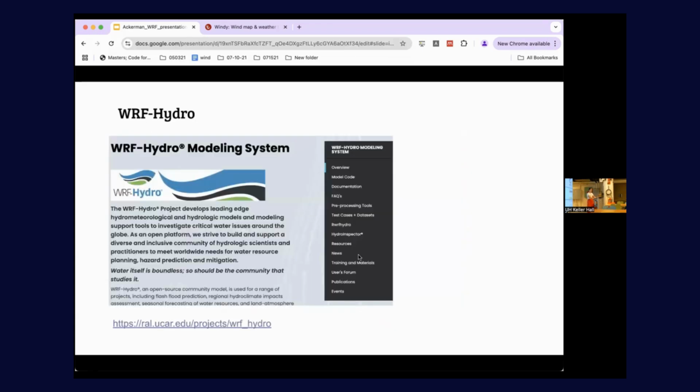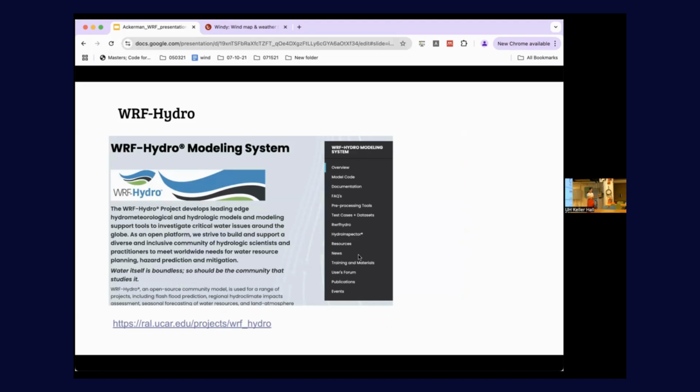So our next one is called WRF Hydro. So WRF right now, it makes rain and then the rain hits the ground and that's it. So we want to be able to understand from a water resource management side, how is the output from WRF, how can that be used in a meaningful way to understand the longevity and the cycle of this water? And so WRF Hydro is kind of that.